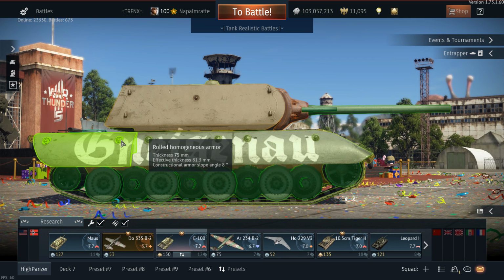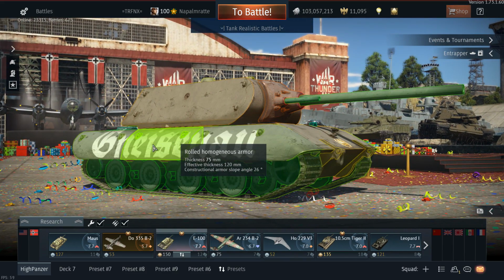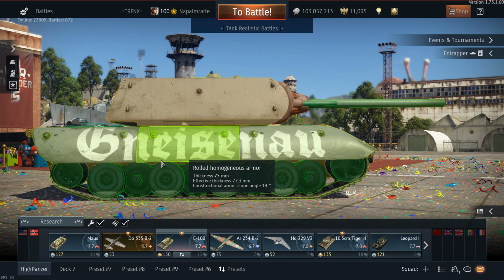So if those bolts cannot withstand the kinetic force of an impact, or for example a HESH shell, a big one, then those parts come off and you have just flat 120 millimeters behind that, and that makes you then so much more vulnerable. So this is a disadvantage compared to the Mouse, which always keeps it 180 millimeters, but this is flat. So we have around about 77, let's say 80 millimeters of effective thickness and 120 there.